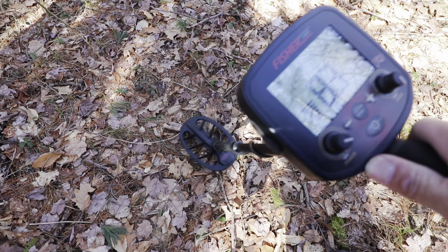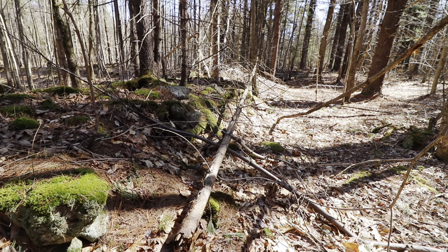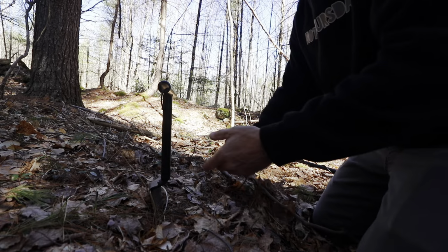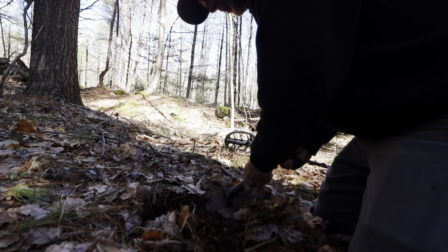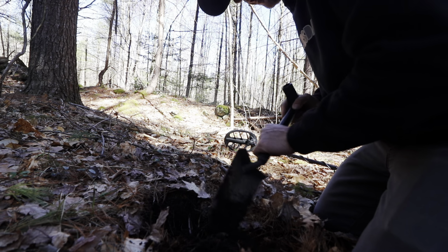It's an odd signal, it's loud. But this is really, really flat and clean. There's actually some grass down here. And there's no doubt they were clearing this side. Because if you look, this is the side that they were feeding the wall. On the left-hand side, it's perfectly square. And on this side, it's just all piles. Not that that means that this is a good target. It's just an observation I like to share, you can tell what side they were really working on. I wouldn't be surprised if there's another bottle cap way down here.